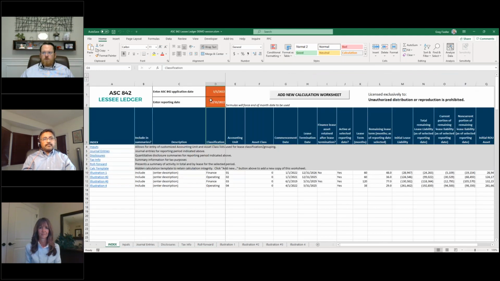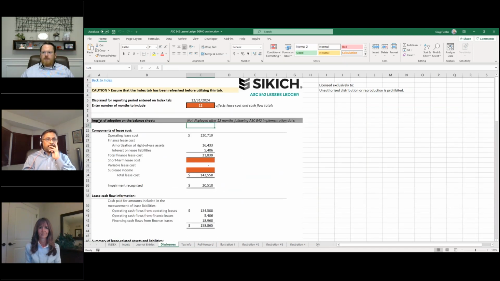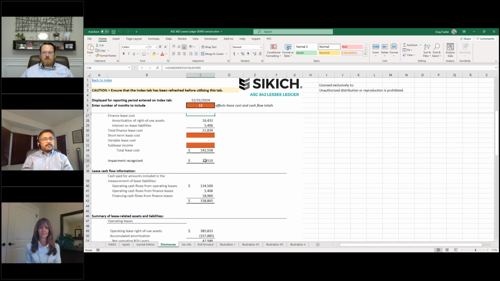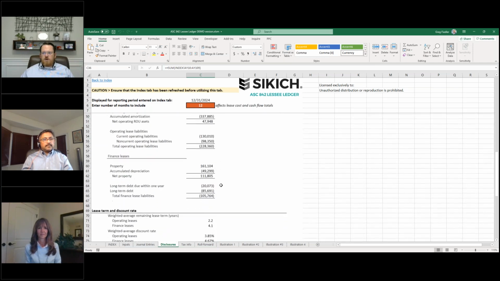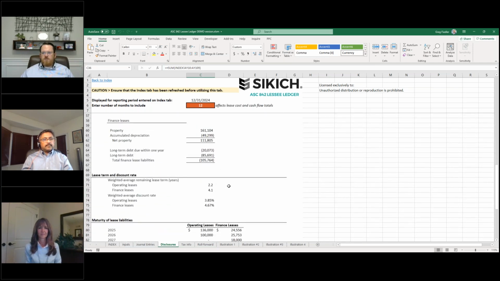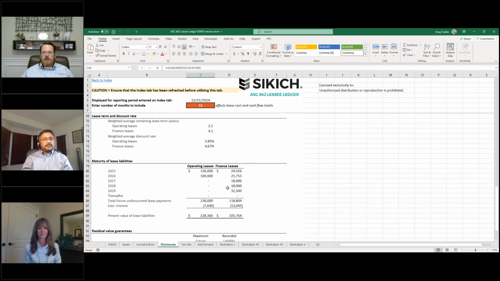We'll take a look at one more. We'll go back and we'll update. We'll move forward a couple of years. When we go to 2024, that initial impact is now no longer relevant. We only report that in the first year, so that information goes away. But now you can see some other activity, such as the impairment that we recognized in a prior example. And again, a continuation of all of the other disclosure information that you need for that accounting period.